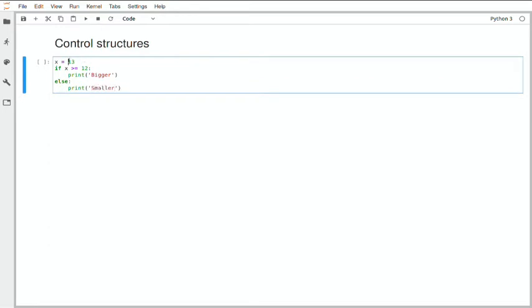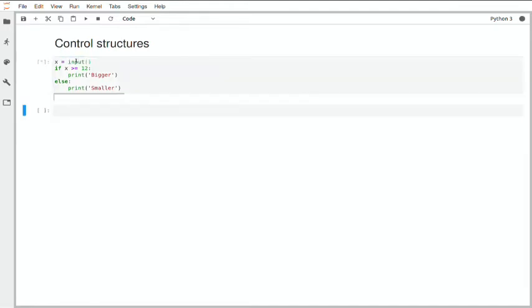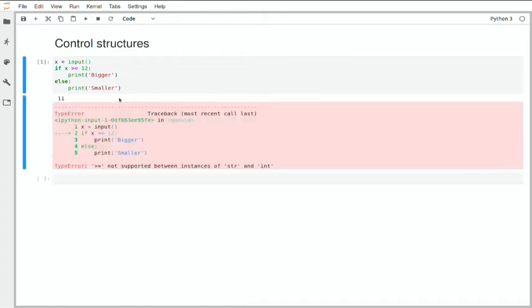Maybe we can get a number from the user. Okay, now the program asks us to enter some number, and if I enter 11, sorry, I have to convert it to an int first.